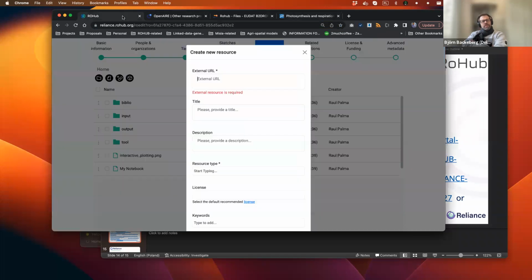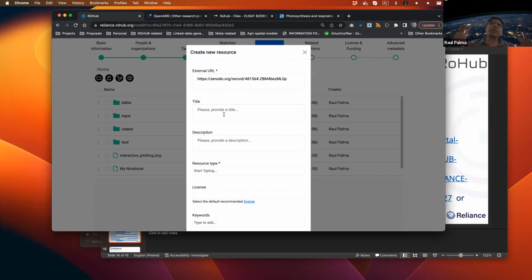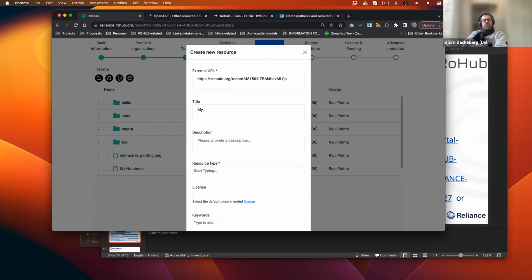And then the files that you're loading now would be automatically versioned? No, the resources are not versioned individually. They are versioned as part of the research object. So the research object can have versions, right? But as a research object. So then if we finish this workflow and we create our research object, then we'll have version 0. And then I can update it, and then it'll create version 0.1. Is that how it works?